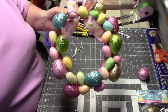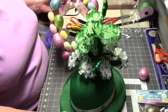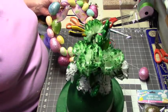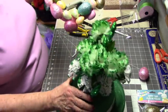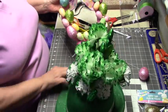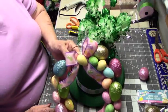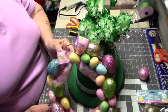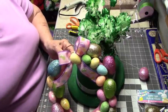So there you have Easter and St. Patrick's Day. Oh, and I think I have glue on my mat. There we go. Easter and St. Patrick's Day. All right, I'll put them up on the table and show you what they look like. Be right back.